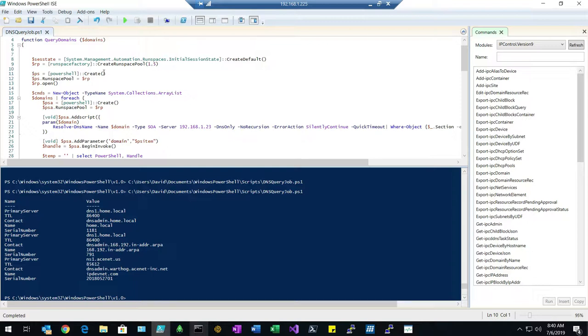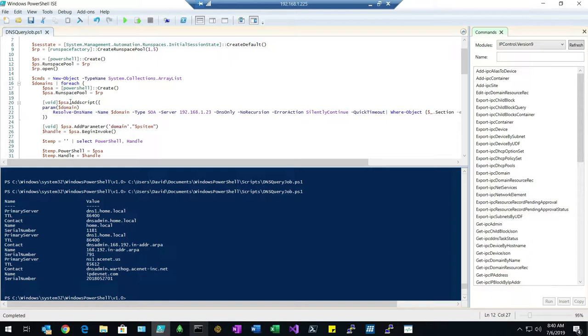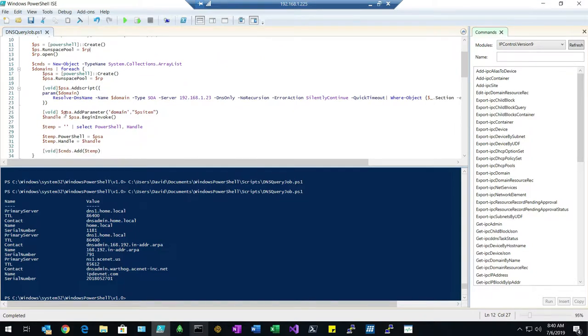The PowerShell script function then is going to set up a new job for PowerShell, and it's going to add the runspace, defining it to RP, and it's going to open that up. So this is very important: to set the runspace and then open it. And then what we're going to do here is create a command list, or array list, that stores all the commands that are going to be passed in, run, and then checked on. So we then go in and create another PowerShell function where we're going to run the runspace. And then we're going to add to the runspace an AddScript, in which you have to set a param, which we're going to pass our domain into, since we have to do this outside of the function.